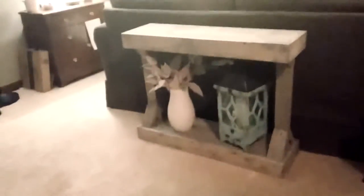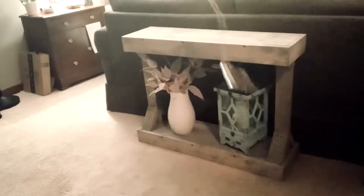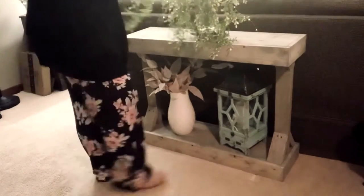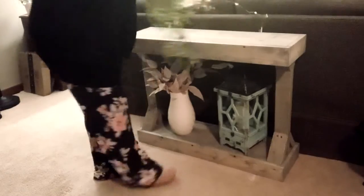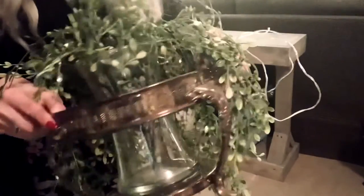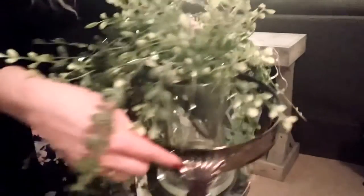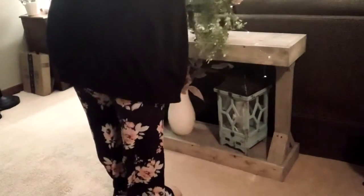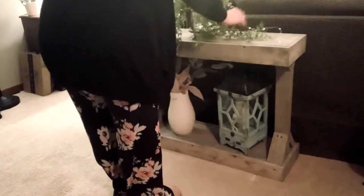So far I'm liking it, so I'm going to bring out the bigger piece for the top, which is just some greenery I got from Hobby Lobby. The holder — or the vase rather — I got from an antique store. It's super old and I really love it. I just put a glass vase inside it with the greenery and some twinkle lights. I know Christmas is over, but I just couldn't bring myself to get rid of all the twinkle lights that were in the house.